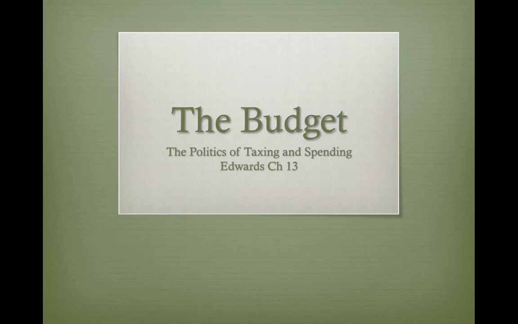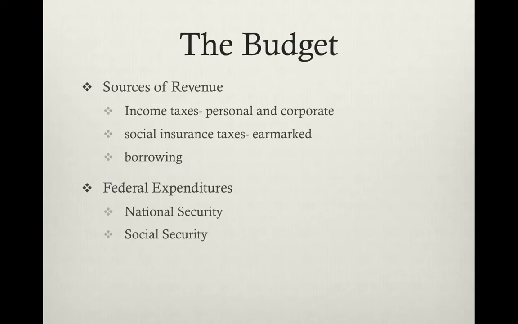Where does government get its money? What are the three major sources of revenue for the government? One source of revenue is personal and corporate income tax. Income tax came about first in the Civil War, and then with the 16th Amendment in 1913, it permitted Congress to levy an income tax. Today the Internal Revenue Service was established to collect income tax.